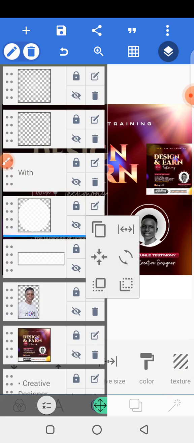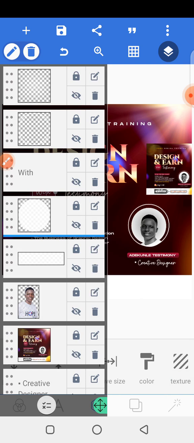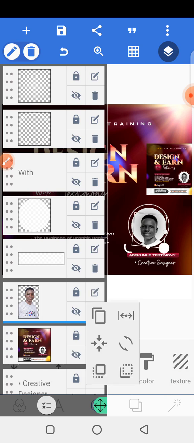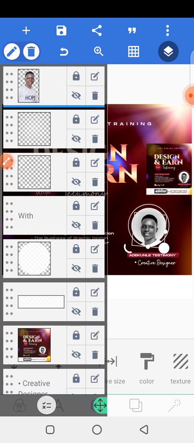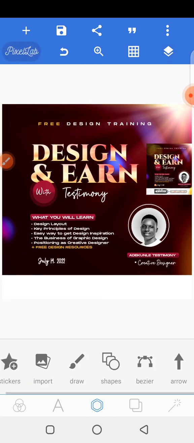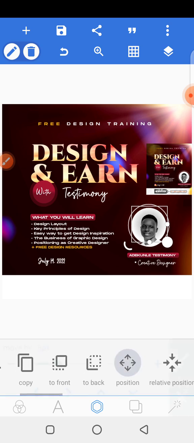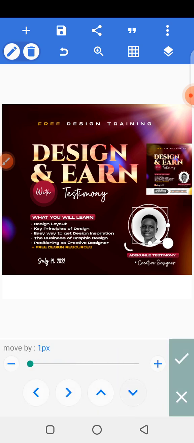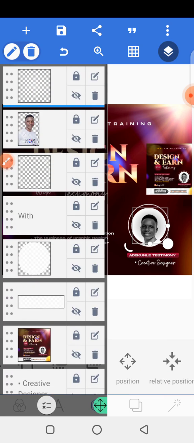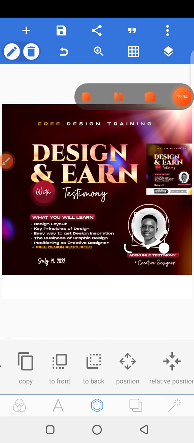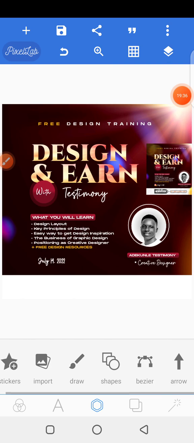So I now bring the circle, no, what did I do? I bring the picture up, send it to front. Alright, so how do you see that? Try and still reduce the shape. So bring the picture to the front again. Alright, so that's that about that.